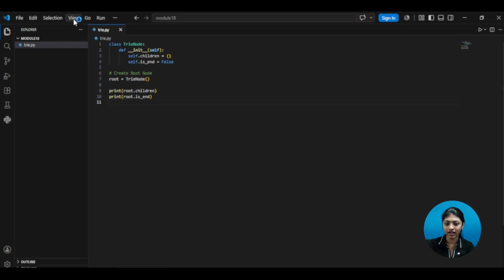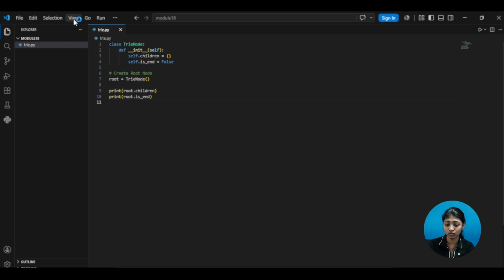For that, I am taking class TrieNode. This creates the node class, and self.children. This stores the next letters. self.isEnd equals false. This means the word is not complete. Now root equals TrieNode.